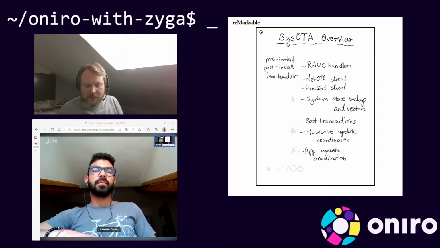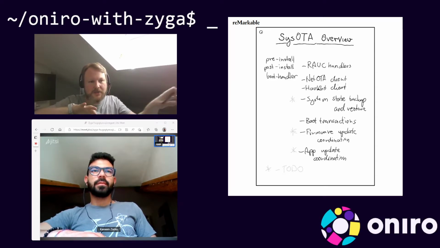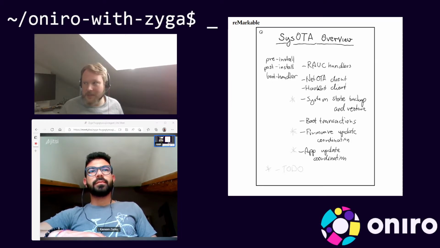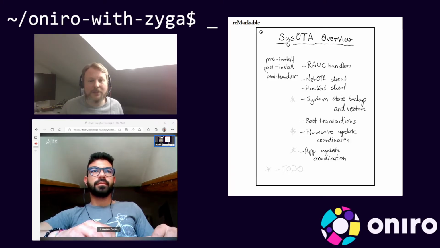So again, I see SysOTA as having those pieces that integrate with different technologies over time, and you will be able to, as a device vendor or someone who tries to build a product, tick off the boxes you want, right? For instance, Hogbit doesn't make sense if you're producing light bulbs. Like smart light bulbs with Hogbit makes completely no sense. You don't want to reboot a light bulb in someone's home. It's supposed to be their light bulb.